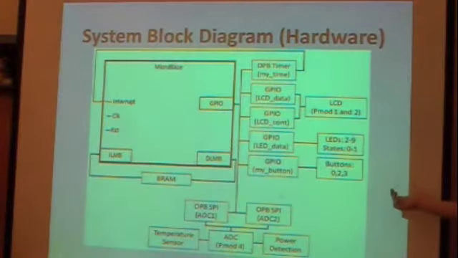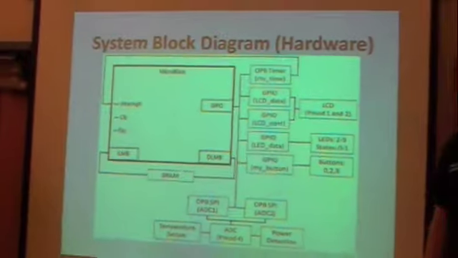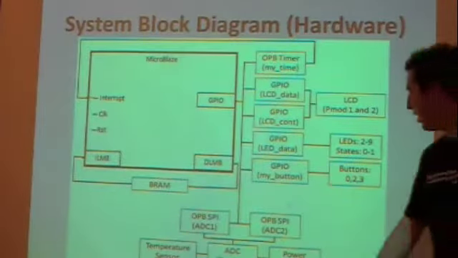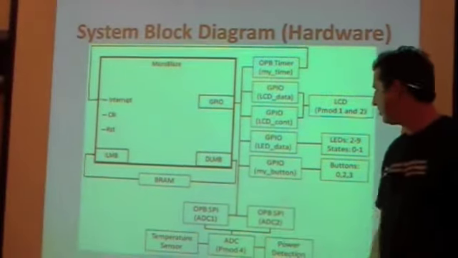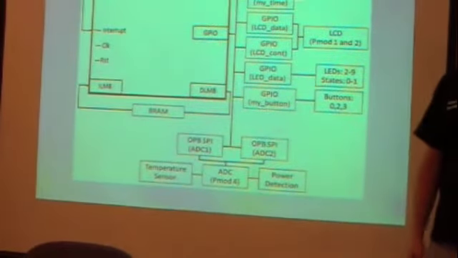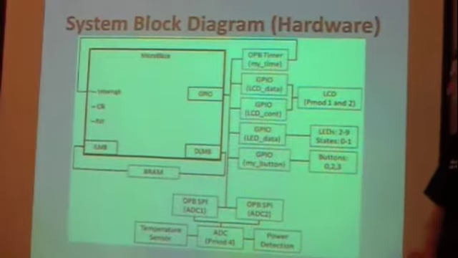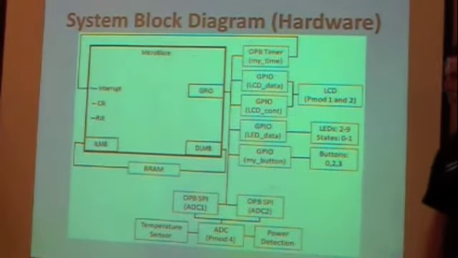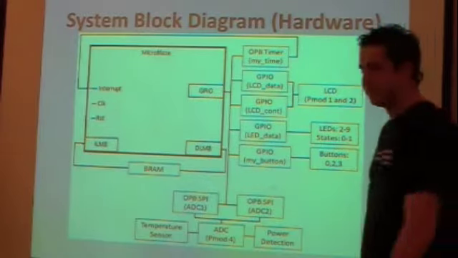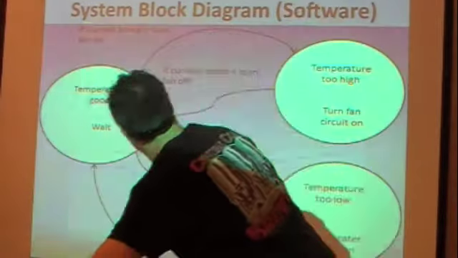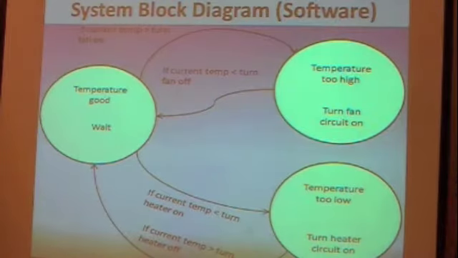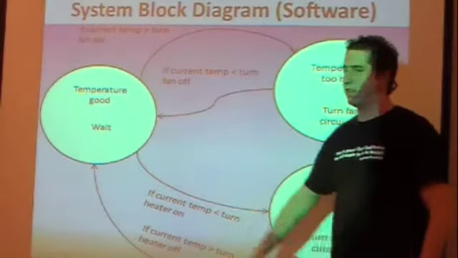Alright, we basically use the same core that we finished the course with in the temperature sensor. The one large addition was that we had to add an additional SPI for our second voltage sensing. For one, we checked our temperature sensor. For the second one, we had a power detection. We used only the one A to D module.